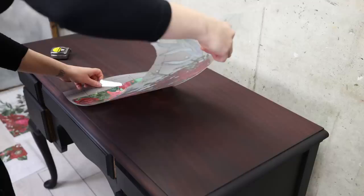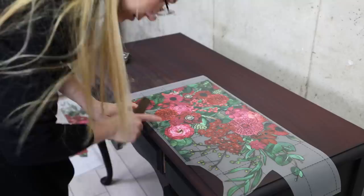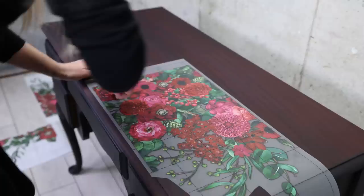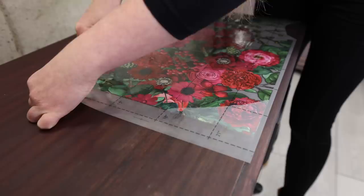They're pretty easy to use. You place them where you want and they stick to the surface. Then you transfer the image over with a stick that comes in the package. It's not hard at all, but you want to take your time and go back for all the pieces you miss.